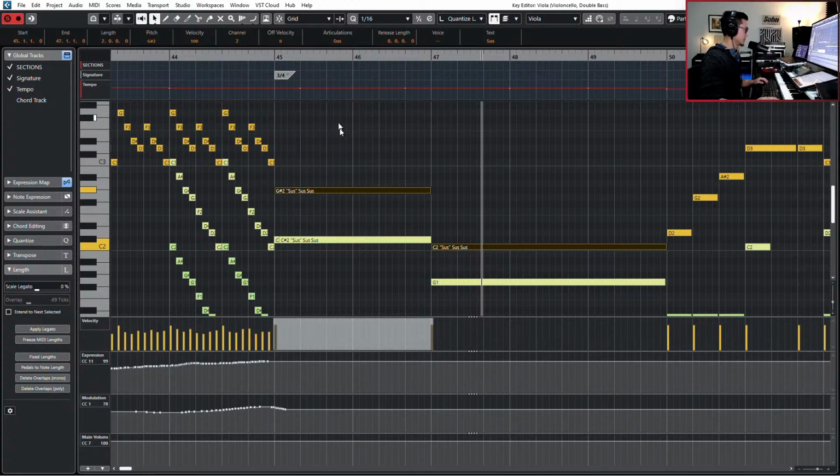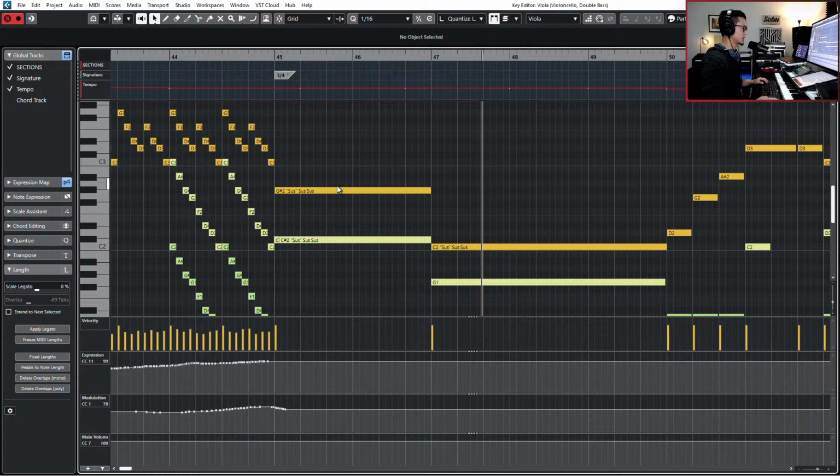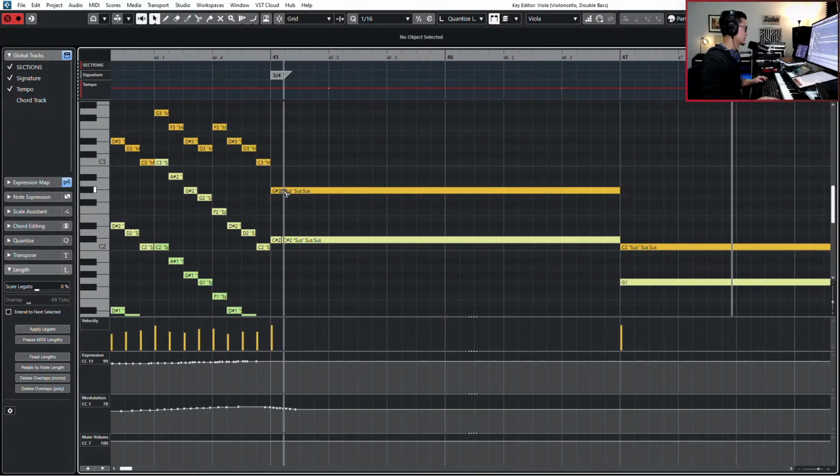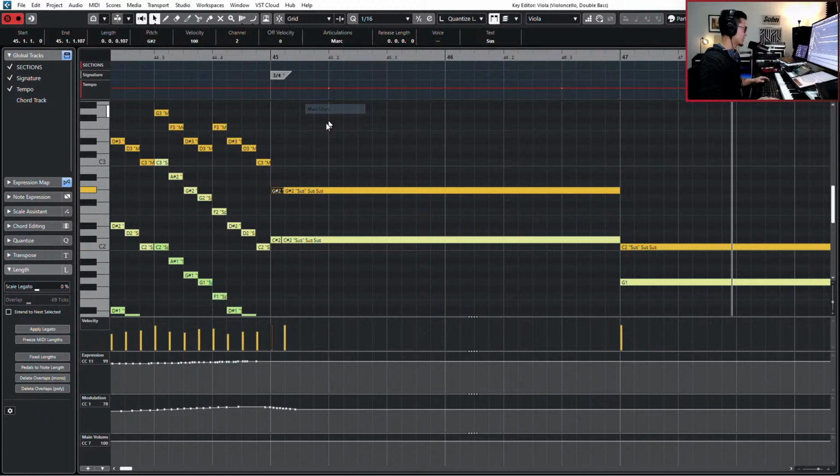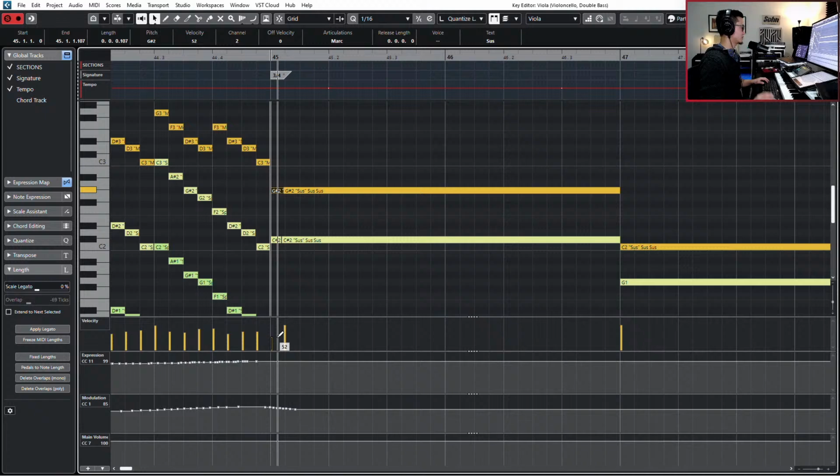Let's just do sustain. Okay, so on the sustain, we'll fudge. I like saying the word fudge, but we're just faking this moment. Let's bring out the marcato.